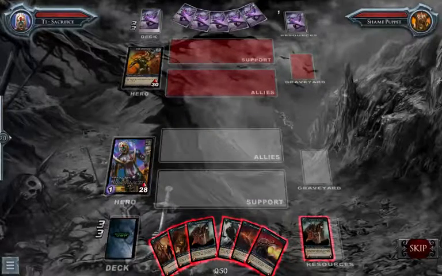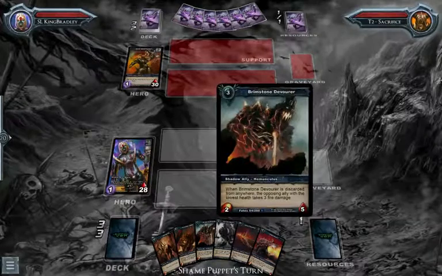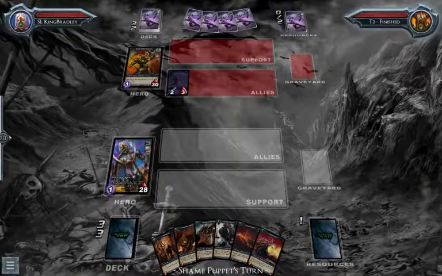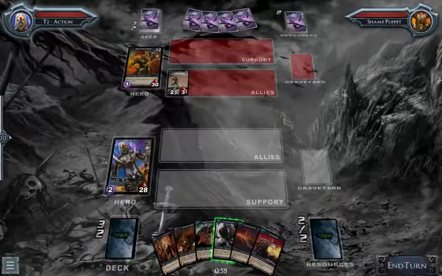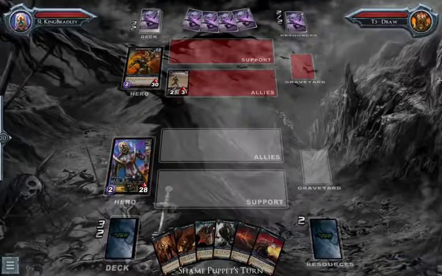So for the first turn we are discarding the Brimstone Devourer. With this deck you can easily discard multiple copies of Brimstone Devourer, because essentially you can cycle them with your cards, and this is really nice. So here we discard the Grimgast, and maybe you want to put a Hunter's Gambit there. Let me think. No, I think not.